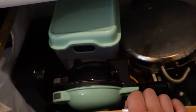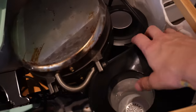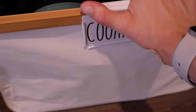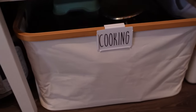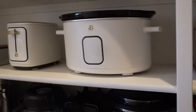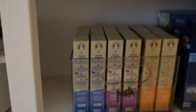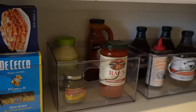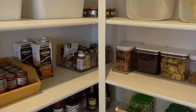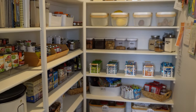This one I marked cooking because they didn't have waffle irons as an option, but I have all of our waffle irons in here, my big hot pot and our air pop and my mixer, since they're all just kind of the small appliances that are hard to place. And then all the big guys over here. And then just some of the attachments in my little ice cube trays. And then over here, we've just got all our pastas and sauces. But that's it. That's the pantry. I am so happy with how it turned out.